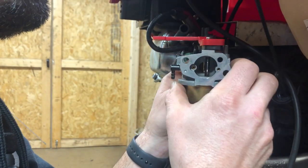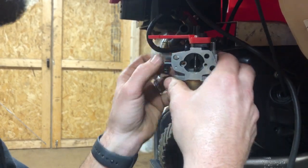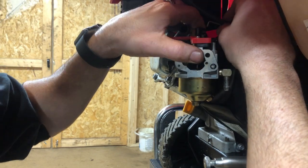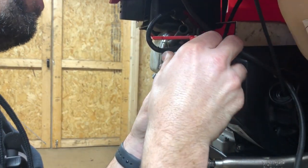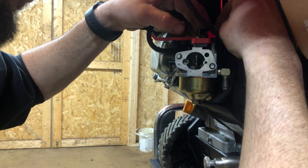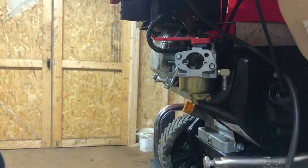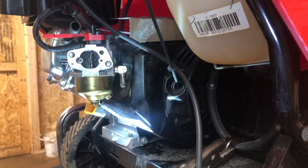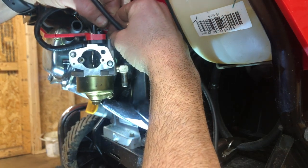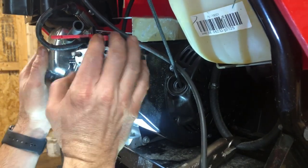When you want to put these back on, remember you have your linkage to get on. Usually about three-quarter of the way there is where you'll want to set them in. If the carb is too close to the engine or cylinder head is when you'll have issues. I'm going to get the smaller linkage line put on — it's like a little spring action. Stick her on there. Make sure you've got a good surface mate there.